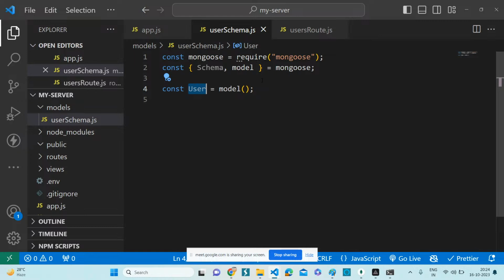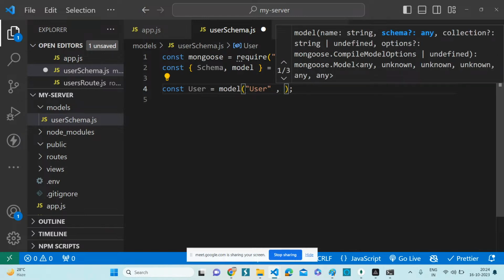Whenever you are creating a model, we should mention what kind of model you need. I want the model name as the user model, and we need to follow some specific schema.